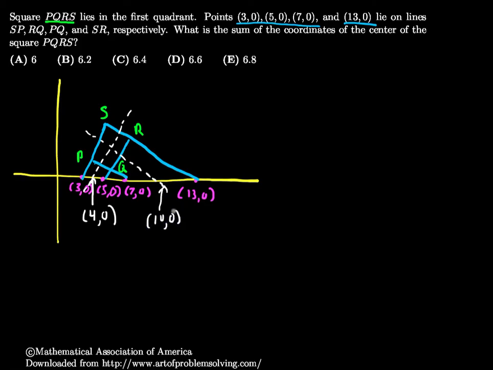And we know that the center has to be right in between these two lines. It's the midpoint of the transversal. So, by solving the system, finding the intersection, we'll know what the center of our square is. Okay, so let me redraw this a little bit bigger. And what we're going to end up with is this. We have this lovely right triangle. We have a square inside it.